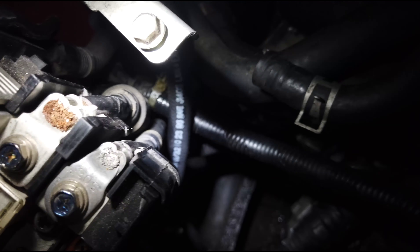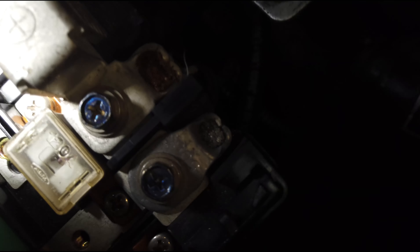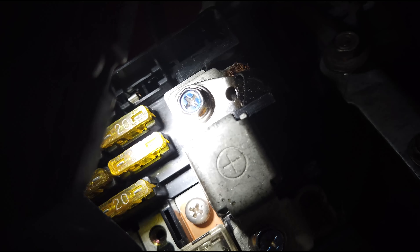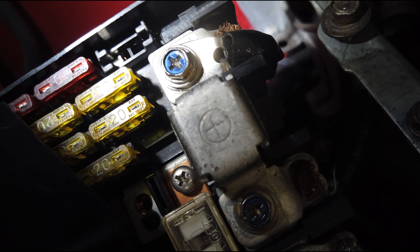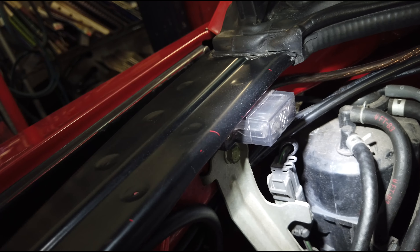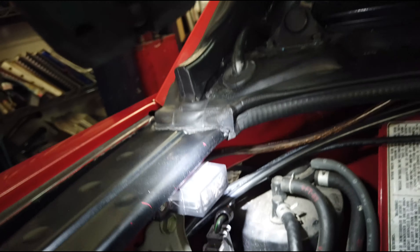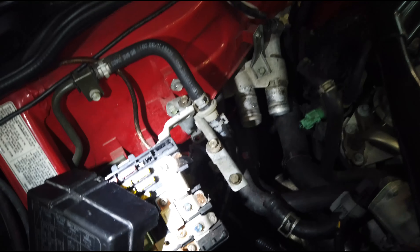For the fuse box, there are a couple wires going down toward the engine. I'm going to take off this screw, that screw, and that screw — that should allow these wires to come down. I have one on top there which is for my air suspension, and that will have to come off as well. I've actually been wanting to reroute that anyway because the fuse is right there, and when it blows and I have the rooftop tent on top, it's difficult to lift up this hatch cover to change the fuse. It would be nicer if it was in the trunk and easier to access, so I don't mind taking that off since I'll be rerouting it anyway.